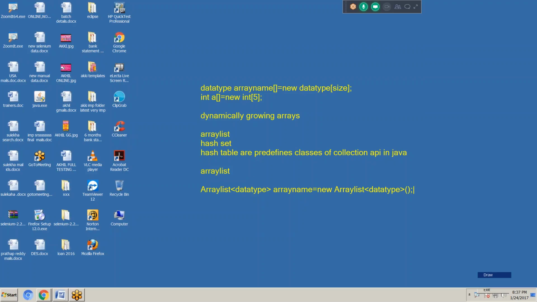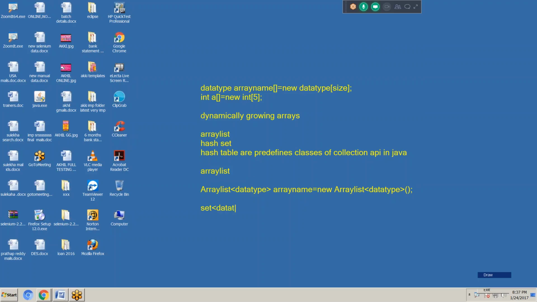First of all, the ArrayList syntax and the HashSet syntax are the same; the remaining parts of ArrayList and HashSet are both the same. What the main differences between ArrayList and HashSet are, we will discuss now. First, the HashSet syntax is the same. We can call it HashSet or Set.